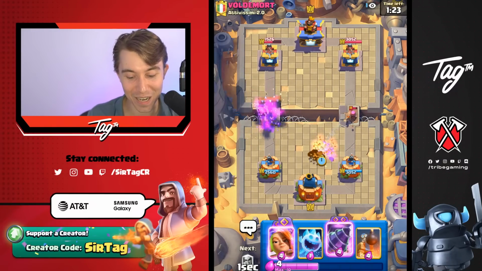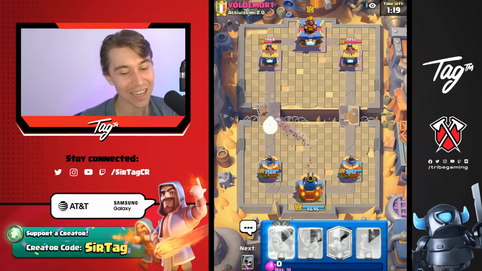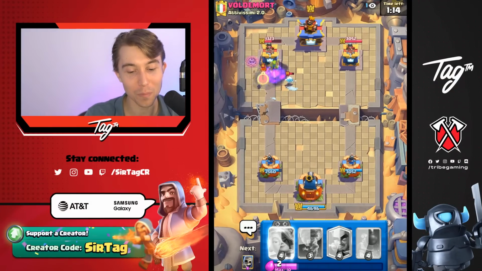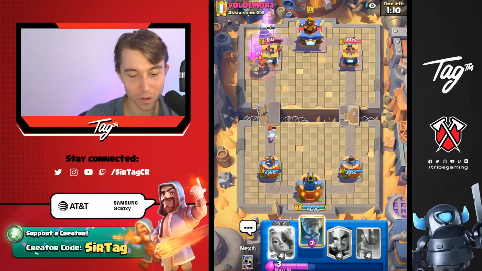Fast fingers out here, boys! That's what we like to see. Easy King Tower activation. Drill is going to get tanked for by the Ice Spirit. You can Ice Spirit, but our Drill pops up with the other side. The Valkyrie doesn't counter it completely. I could Tornado. I don't want to.